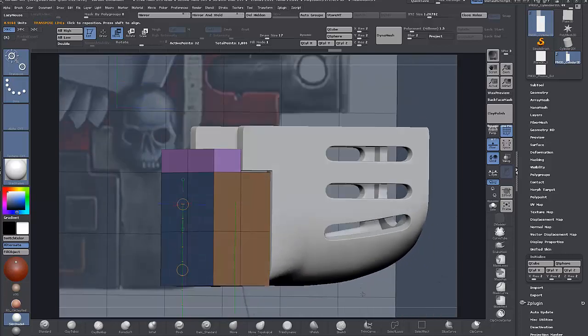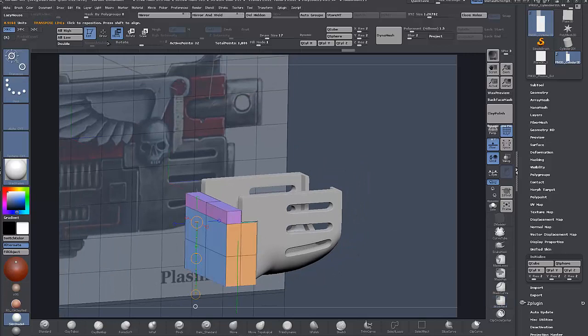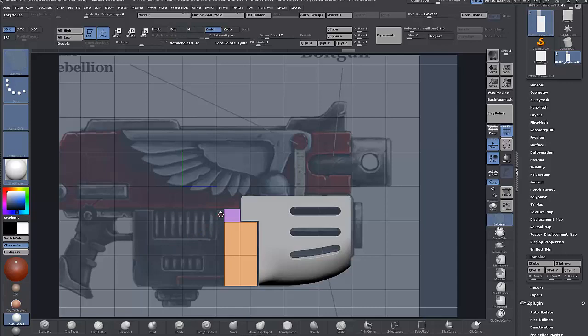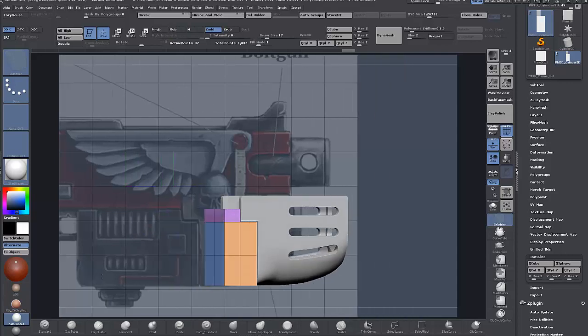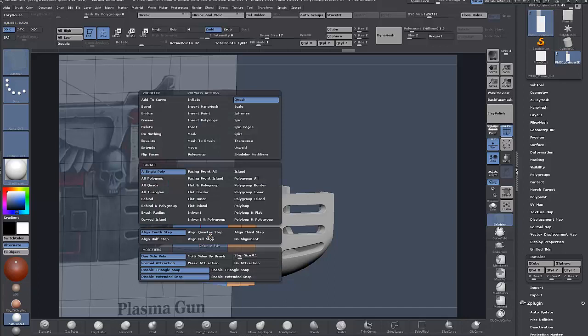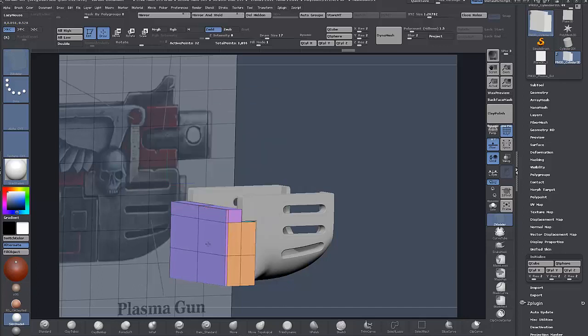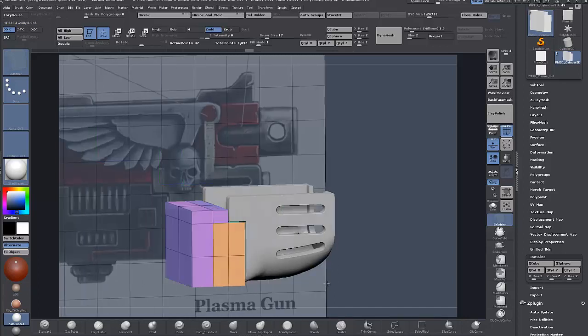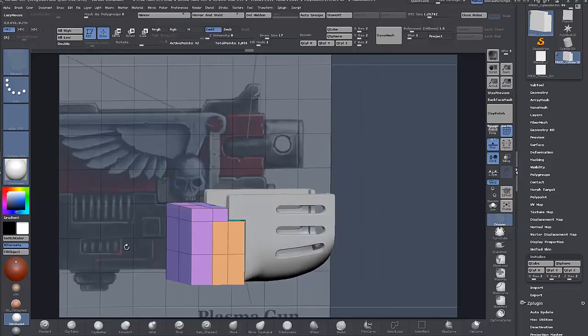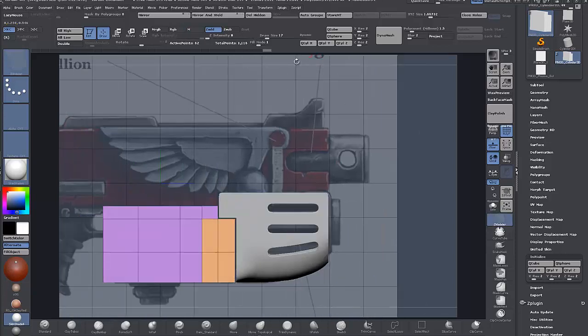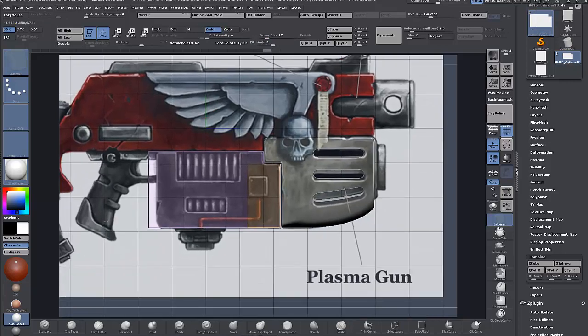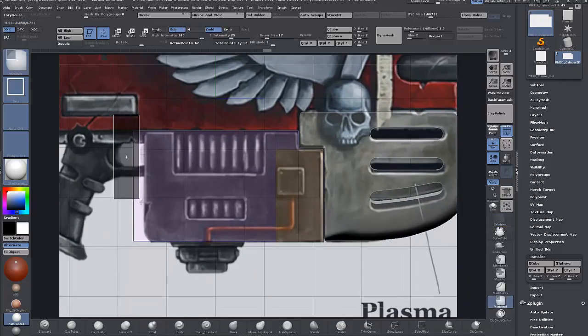So clear the mask again and Q, and now what we want to do is bring these out to here on the reference. So hold down space and flat island, you can bring that out, and we want to bring it out one more time and one more time, and now we can just set our fill mode up to 3, and using our mask and transposing we can adjust these as needed.